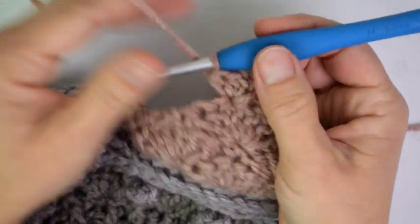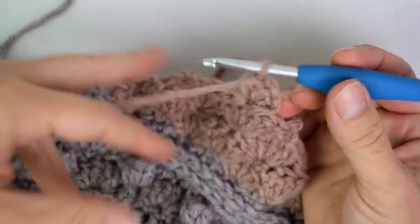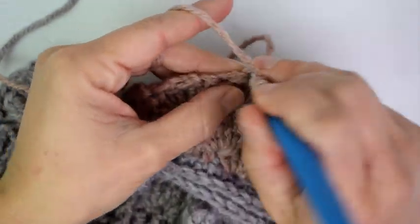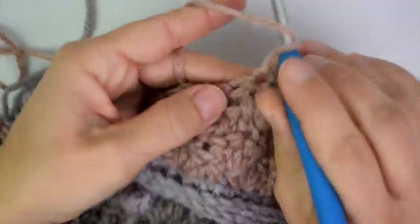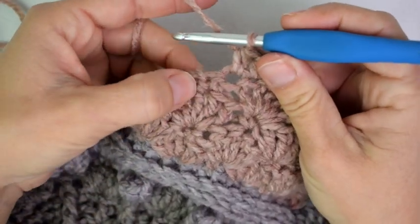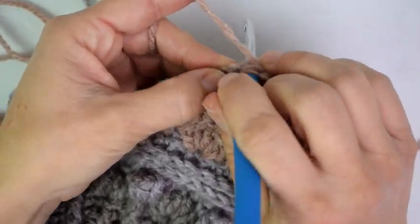And now I'm going to continue working across this side. So I have these 2 double crochets next. I'm going to do a half double crochet in each of those. And here is a single crochet. I'm going to work a half double crochet there.